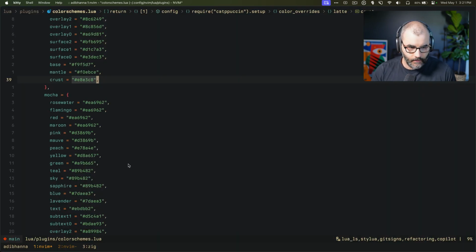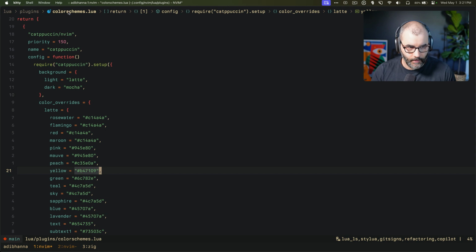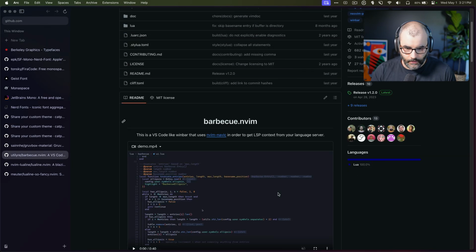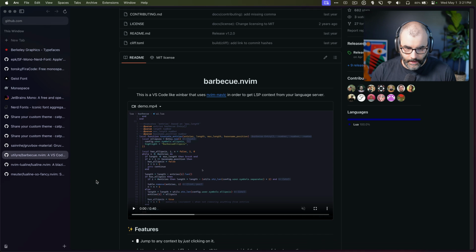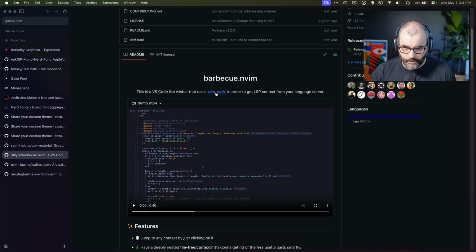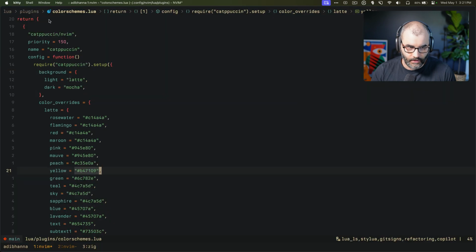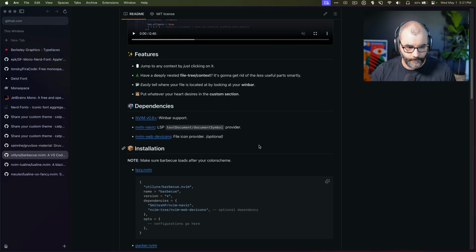And now for other things here, you see that we have this breadcrumb. For that, I'm using this plugin called Barbecue, I think. Yep. And it's almost plug and play. I used this Navic one before, but I found that this one is even simpler. All I care about is just seeing this. I only use this because sometimes I'm working through a large code base like Golang or something, and I like to see where I'm at inside the function. So this thing tells me you're in this function, for example.